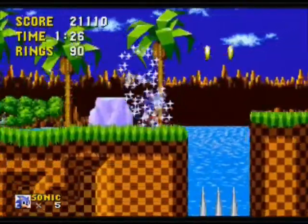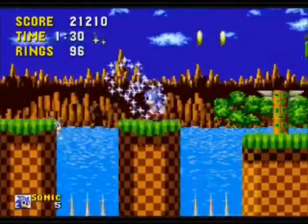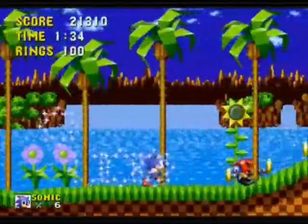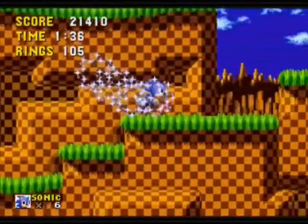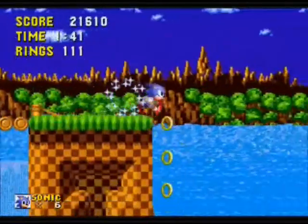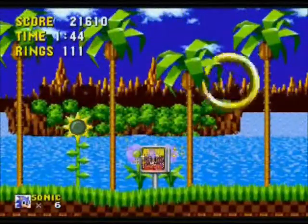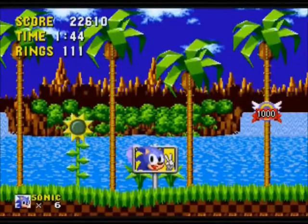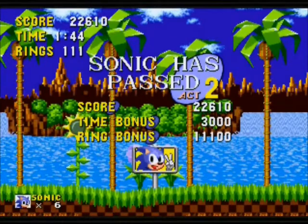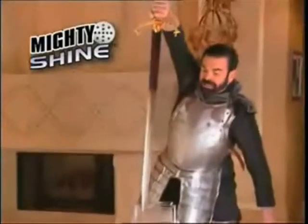Now that's the power of Mighty Shine. Hi, Billy Mays here for Mighty Mend. Hi, Billy Mays here for the Hercules Hook. Hi, Billy Mays here for the Jupiter Jack. Hi, Billy Mays here with the awesome offer. What's the powerful vacuum action? Take it from me, Billy Mays. It has the strength to take tarnish off this giant medieval sword. Now that's the power of Mighty Shine.